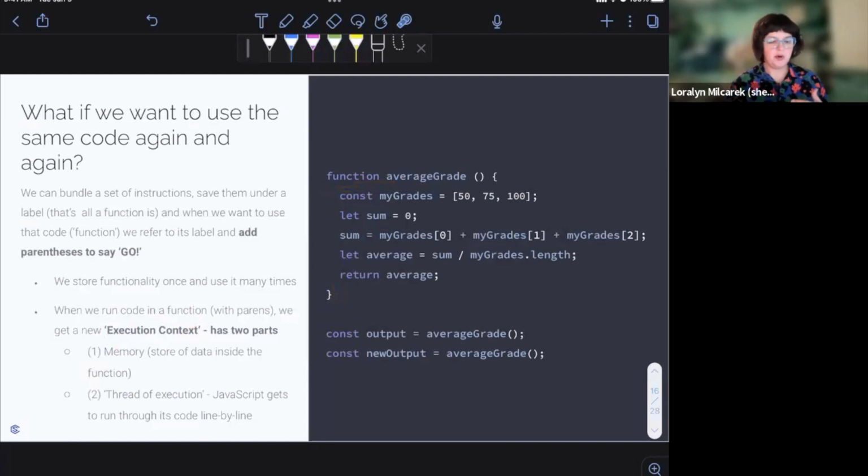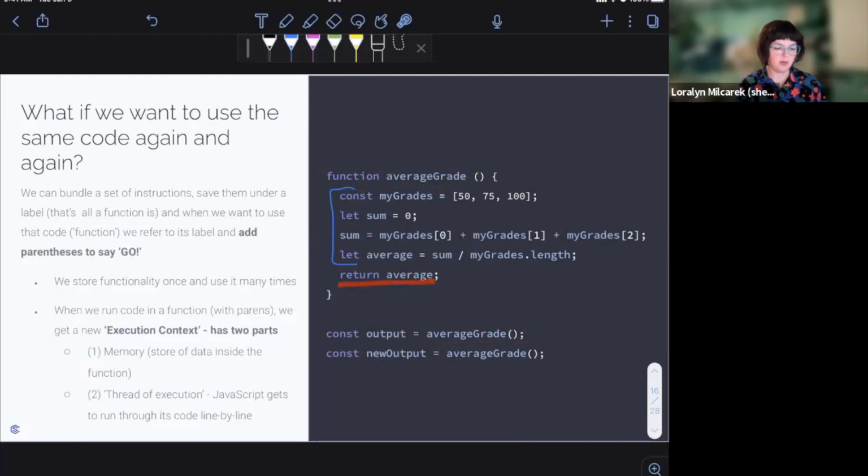And just to walk through this code, these lines here are the code that we just executed on the last slide. So we're putting them all inside of a function called averageGrade that we can invoke as we do down here. This is indicated by the function name averageGrade and then the parentheses after it. So that's invoking a function. And when we invoke the function, we'll enter into it and run all of this code. But then what do we do with that information?